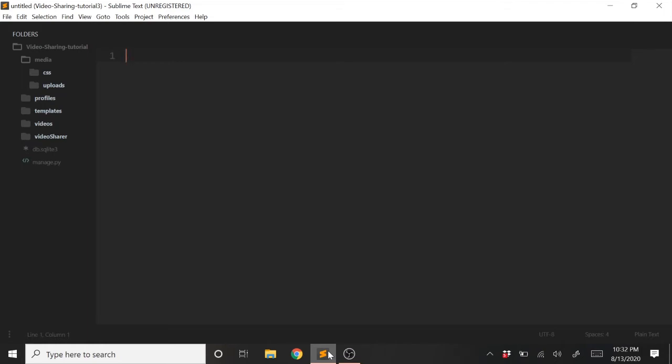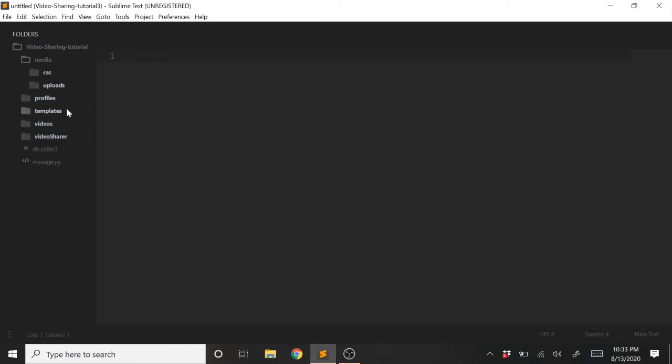So let's create a model, add it to our create video form. And then we'll also add the ability to post comments in each video, and to do this we'll create a comment model, a comment form, and then list them in the detail view for each video, to add that functionality as well. Let's go ahead and get started on building these two things, and we'll start with the categories.